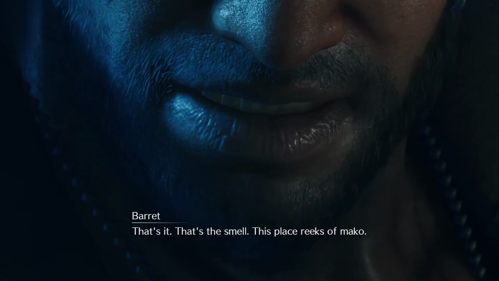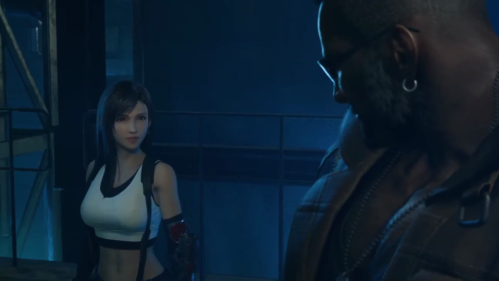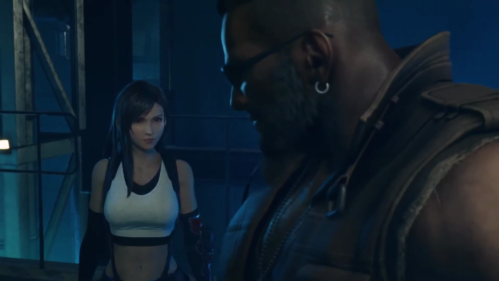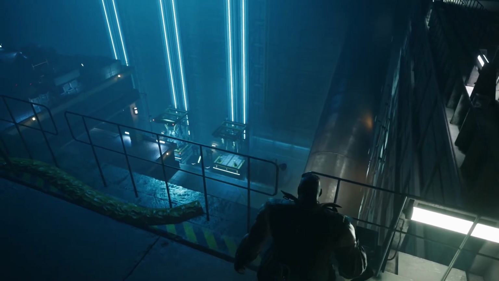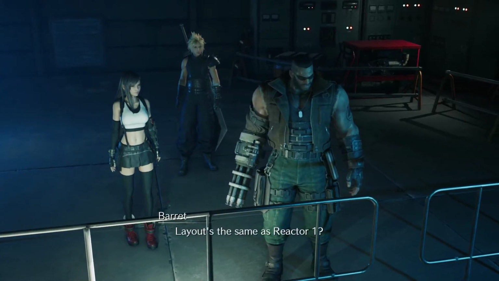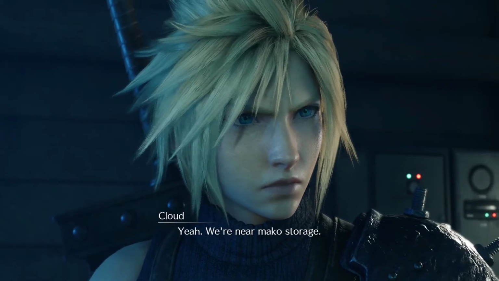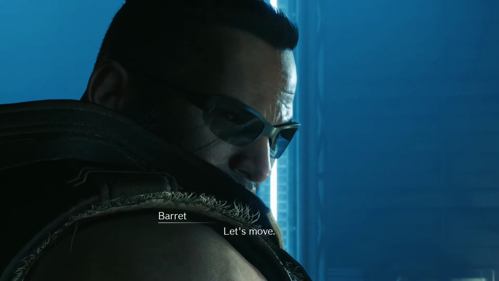That's it. That's the smell. This place reeks of Mako. Looks like we made it. Layout's the same as Reactor 1. Yeah. We're near Mako storage. Let's move.